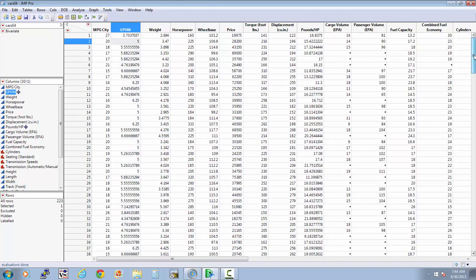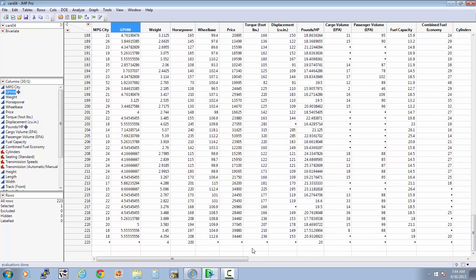There's also a context where we're interested in predicting the fuel economy of a car that is yet to be built. That's entered in the bottom row of the spreadsheet. We know it's going to weigh 4,000 pounds, have 200 horsepower, and those are the features we've specified, and we're going to use the multiple regression model to predict the fuel economy of this vehicle.